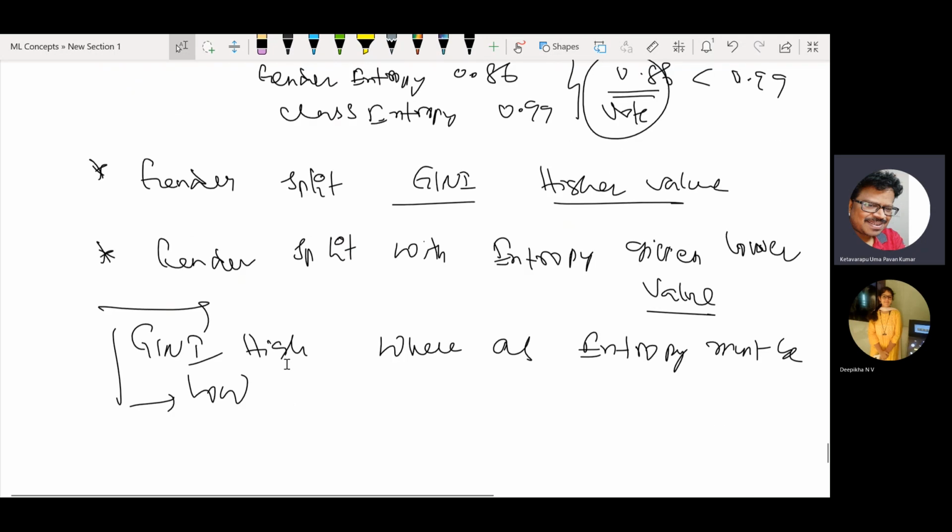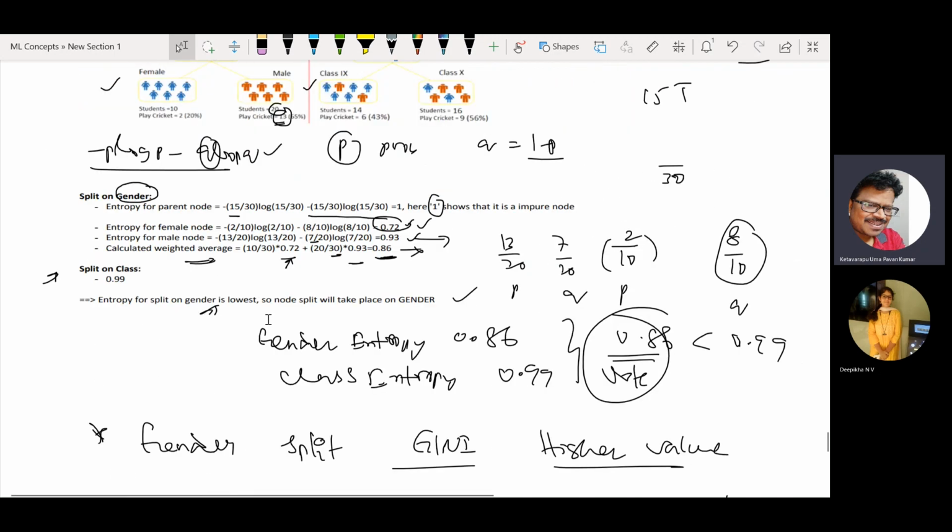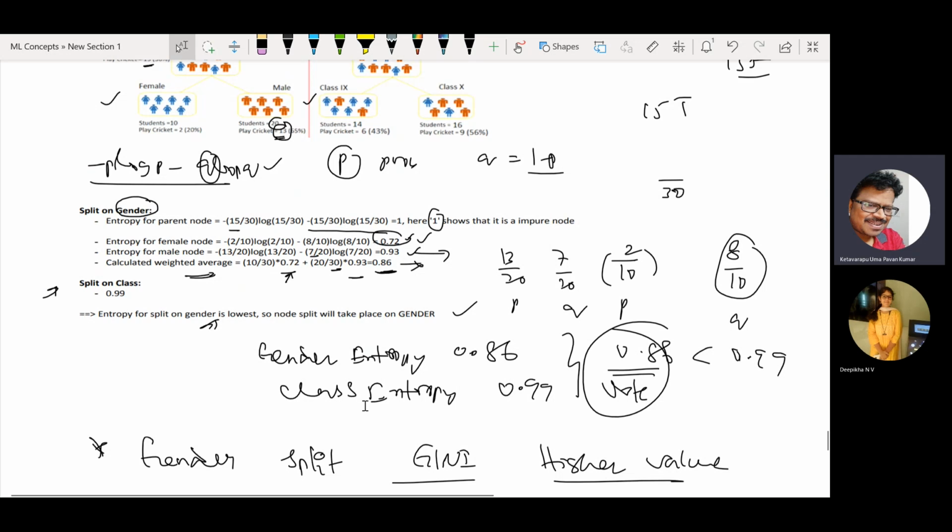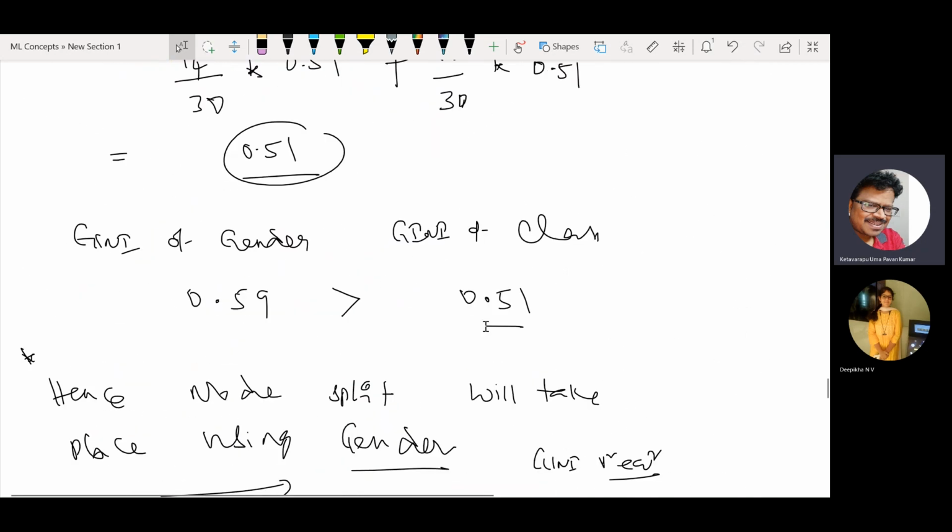See, friends, until we are practicing, until we are understanding the underlying assumptions of this particular thing, we are not able to get the actual things right. That is what maybe takes some hours, definitely. But once you learn, as all of us are in the same field of machine learning or data science, as developers or practitioners, we should be very cautious about the internal mechanism of this algorithm. Once you are familiar with this, you can easily interpret.